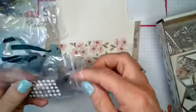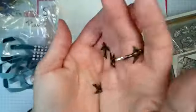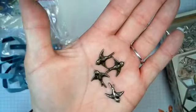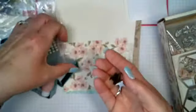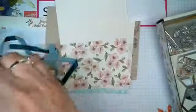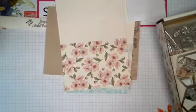okay, you get dimensionals, which I'm going to keep out because I need those, and you get glue dots, and look at these. This is what I love. Look at these little birds. There's four of them. Look how cute those are. Now, we're only going to use two of them, because to tell you the truth, I forgot about them. So I have them on two of the cards though. I'm going to put these back in here because we're not going to use any of these. Like I said, I had leftovers from the other kit that I used. So we'll stick those in there.